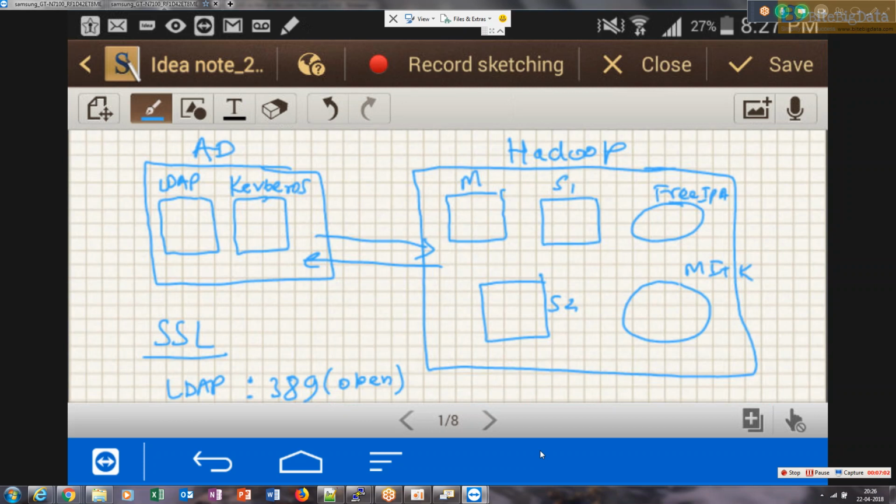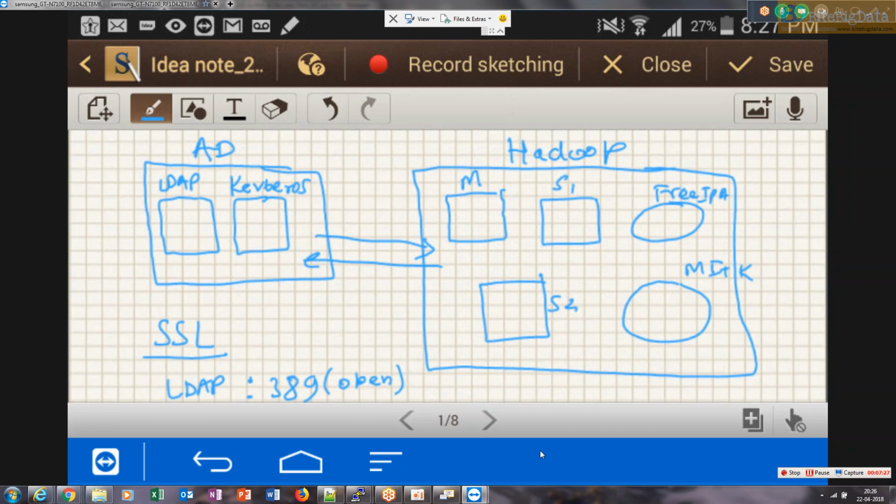So we don't allow Hive to access the local user database. We ask it to go and check the Active Directory and get the user data from there. Ambari also, we don't allow it to use the local machine's users, right? We asked it to go to Active Directory and then bring these groups and users from Active Directory to sync into the Ambari database or Ambari console. So Hive is also on the same principle.